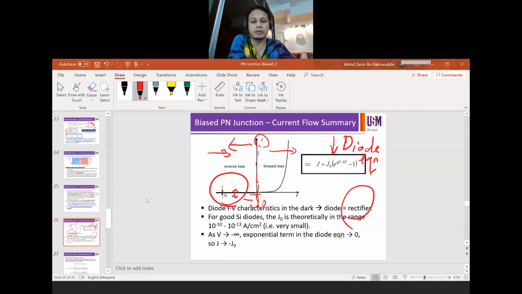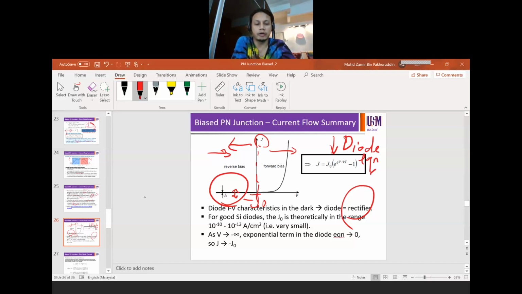Try to look at the curve that we are discussing now. Does it allow the current to flow in both directions or just in a single direction? It's an IV curve, by the way. Some people call it JV because it's current density, so it's J instead of I. You can also put it as IV, it's the same. It's just that the I doesn't have centimeter squared below the ampere, but the J does. Okay, just one direction, right?